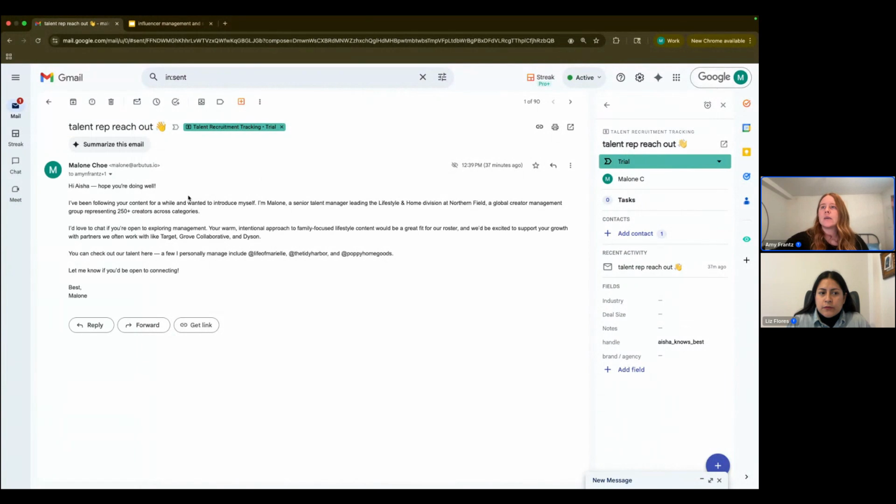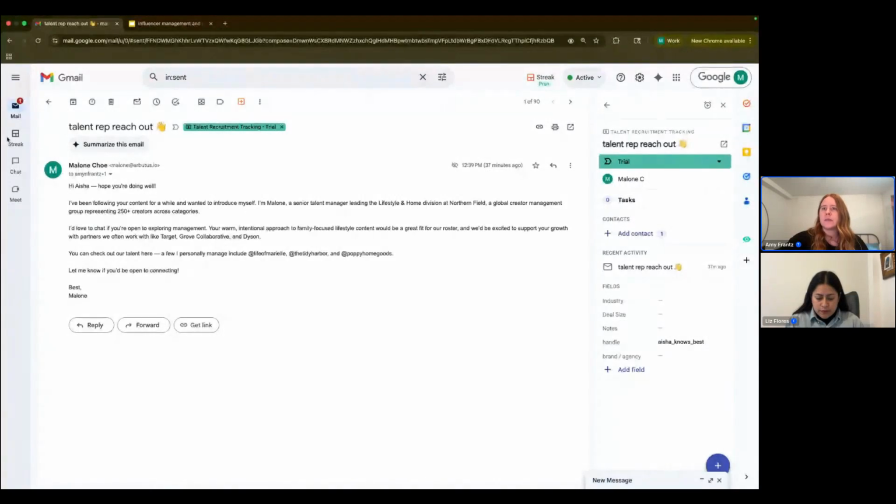And so thinking about how Streak works inside your inbox, I think using the sidebar is a really great gateway into understanding how Streak will work for you. Being a talent manager, most of your job is really back and forth with brands, back and forth with agencies, back and forth with creators. And if you're not in your inbox, you may just be on social media platforms doing that. Streak makes it really easy for you to see and track your process without really having to leave the thread that you're on.